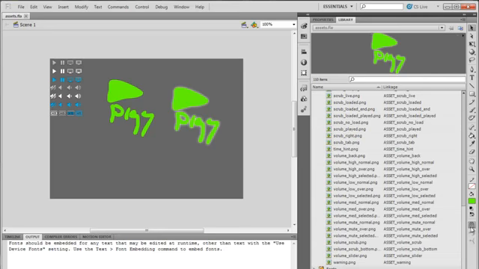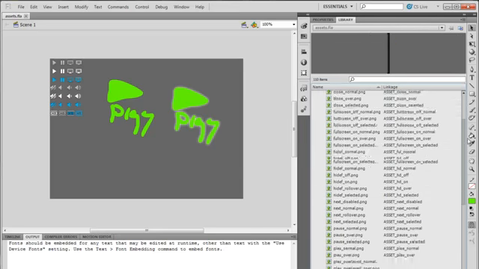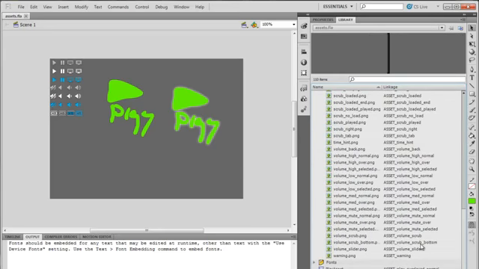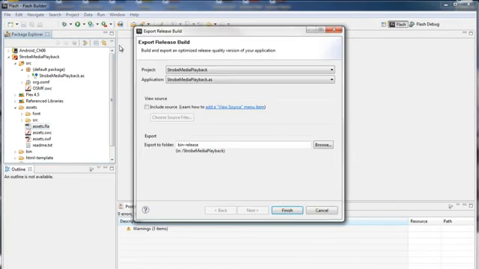And remember, all the linkage identifiers are right here, already mapped. So you just need to find substitutes for them and switch them out. And then when you recompile the SWC, all you need to do is then go into Flash Builder and recompile Strobe Media Playback. And once you do, you will have your own custom Strobe Media Playback component.